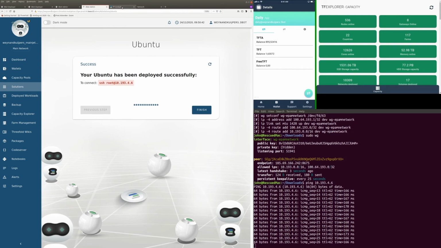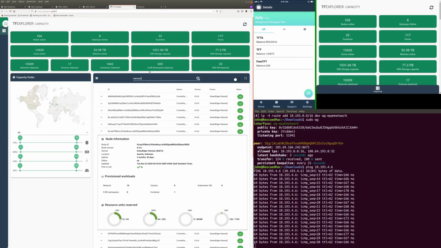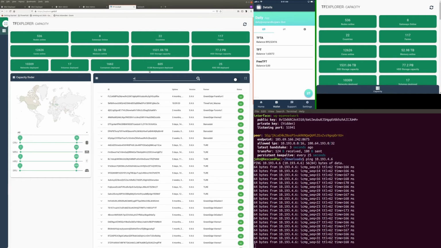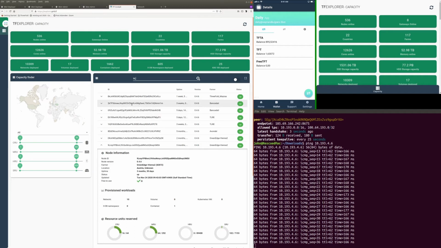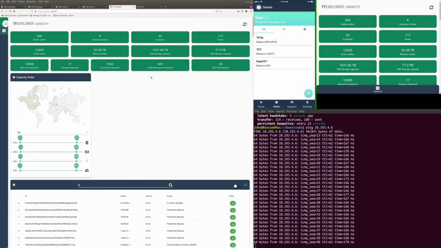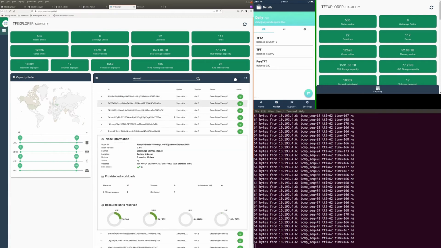Let's check that also from this angle, where we said we would take a look at this server, Vienna 2.